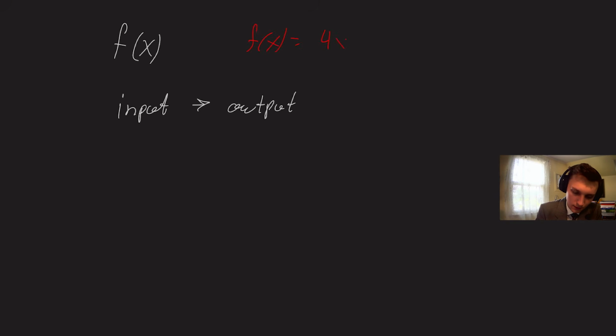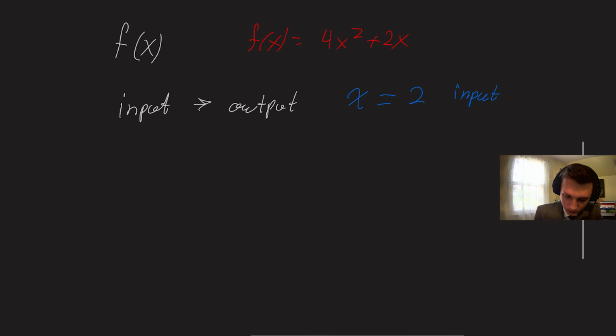So we already hinted on this a little bit before, but we should also clarify how to evaluate functions. If we're given an input, we need to know how to find the output. Okay, let's say I give you a function f of x equals 4x squared plus 2x. Okay, so I say, what is the value of my function when x equals 2? Okay, that's going to be my input. So what do I do with this? I see x equals 2 and I go find everywhere x is in my function. Okay, I see x here and I see x here. That means I'm going to plug in the number 2 wherever I see that.